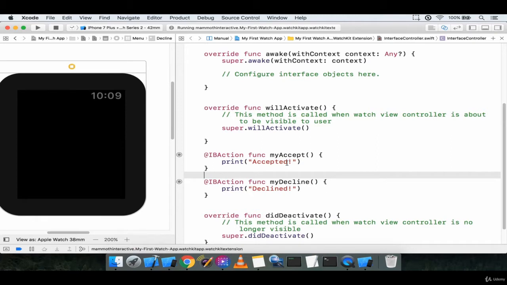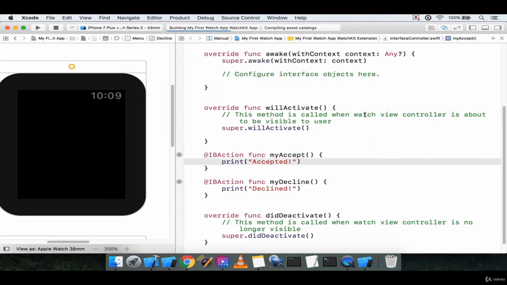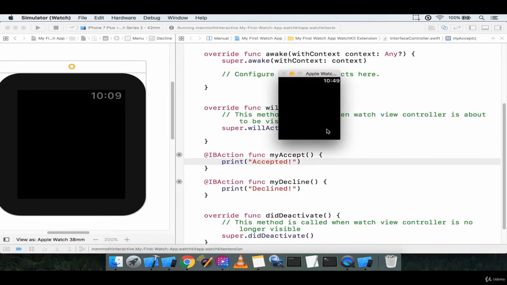So to do that, let's go ahead and launch the simulator. And we're going to need to simulate a force touch. Now, on my MacBook, I can simulate that by doing a double click on the touchpad. Otherwise, you will have to look at your hardware options for the simulator to see how you can simulate a force touch. So here we go. I'm going to do a double click on my touchpad, and there we go. You can see it popped out the menu items, and it automatically fills the space. So if there were 4, you would see 1, 2, 3, 4 instead.